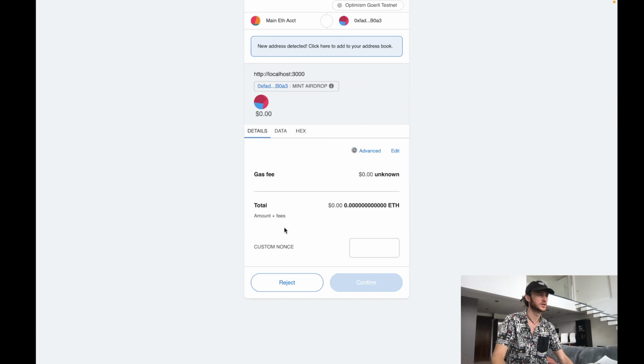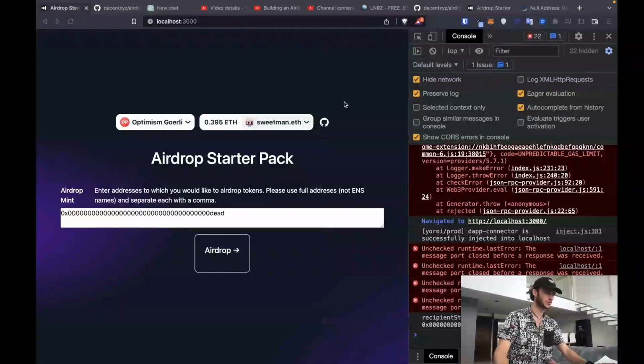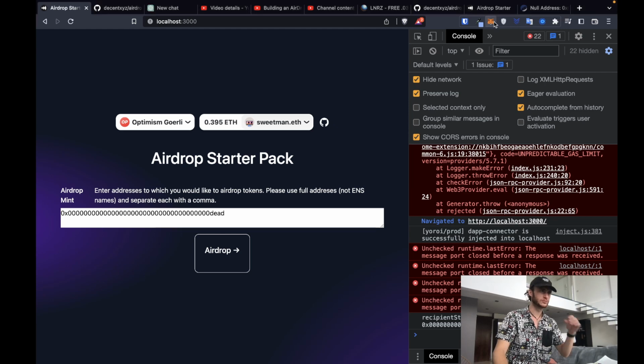Now we get it, okay. So I guess it's just the same as the null address, just replace those last 4 characters with DEAD for dead. And I guess you could kind of send it anywhere, but the dead address is pretty rock solid. And so we'll airdrop. This is a mint airdrop, we could see it in that transaction. And once this goes through, we'll pull it up on Etherscan and verify that it went through where we thought it would. And so the immediate next thing is going to be, how do we get this to work for multiple addresses?